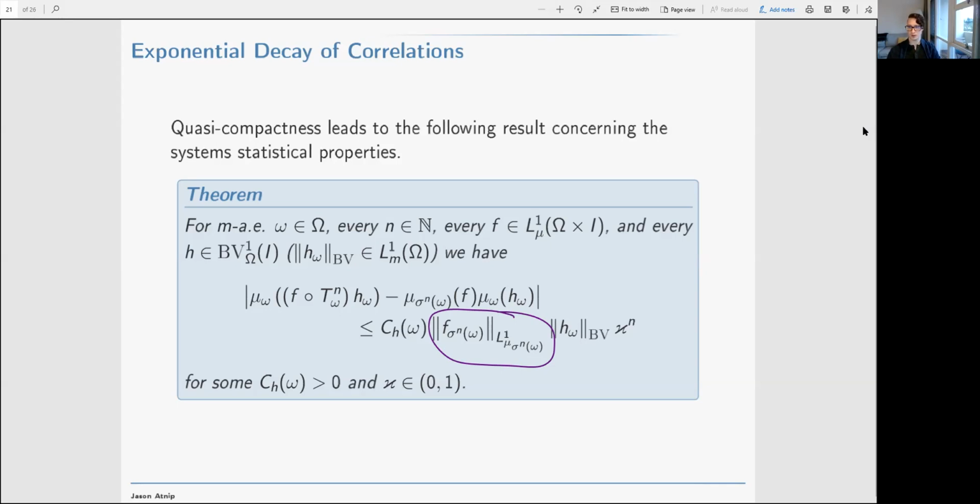However, as a side effect of the fact that f is in L1, we get what's called temperedness, meaning that 1 over n times this number goes to 0 as n goes to infinity. Okay, so we actually do get exponential decay in the right-hand side.